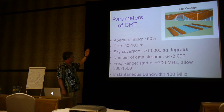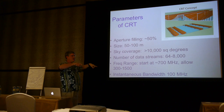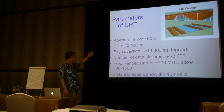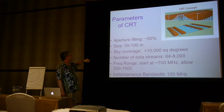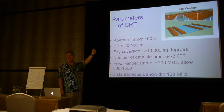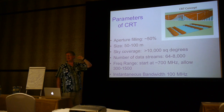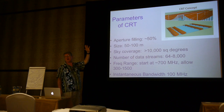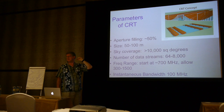If the wave is coming from an inclined angle, a little bit south, this is the north direction, a little bit south, even by one wavelength along the length, it will now cancel in the sum. Right? So I have a sinc function beam on the sky, very narrow, given by the diffraction width of the length. Now, if I want to look at that angle, all I have to do is put a phase factor from one signal to the next. Just delay it in the computer. And I can do those two things simultaneously. In fact, I can do a fan of beams simultaneously from north to south across the sky just by computation.